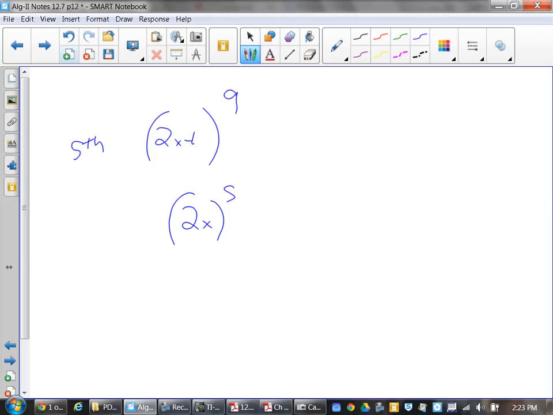But it's the 5th term I'm talking about. 32 it. What do you 32? What's 2 to the 5th? Oh, here comes another quick question for you. What's negative 1 to the 4th power? One. And then whatever 9 choose 4, you've got to multiply it out there.